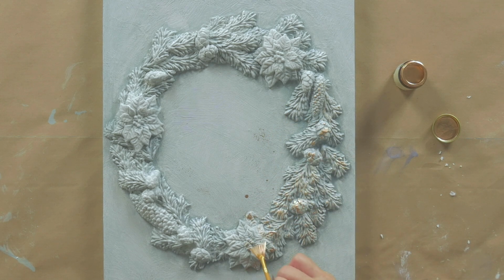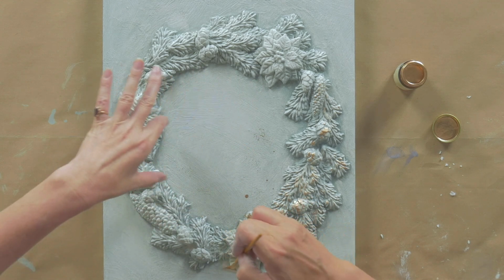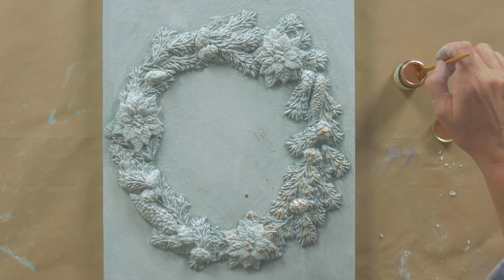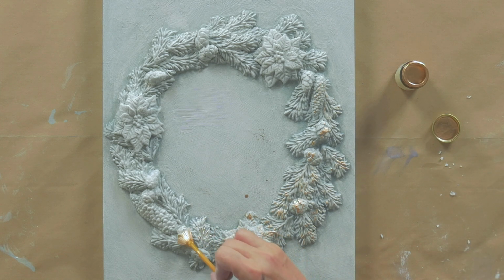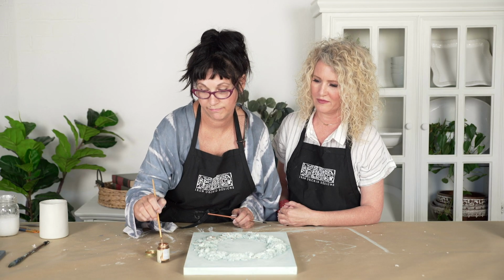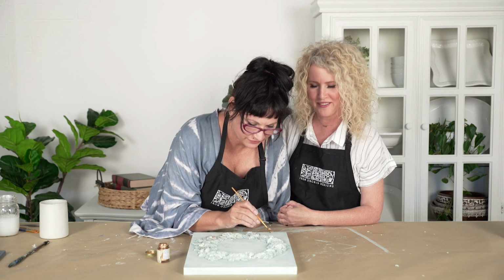I love that. And you could also add a word in here if you wanted to, like joy, in gold. Yes, in gold. Wouldn't that be really pretty? We should do that later. Oh, totally. We won't do it on camera, but we will do it later so that you guys can see the finished product. I'm loving this. I want to keep this one. Fine. You'll have to make me another one then.